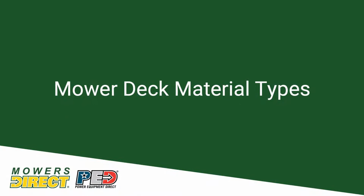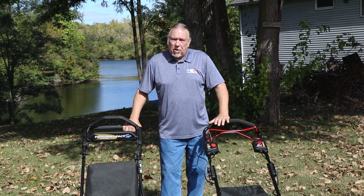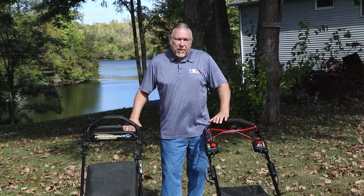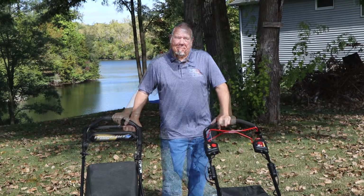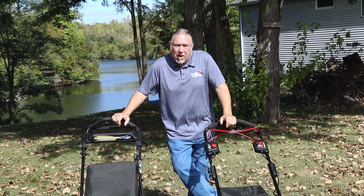Another thing when choosing between a gas and electric mower is the deck material. Some are metal, some are plastic. They'll all do the same job. They'll both cut pretty close to the same. The difference though is the plastic deck, if you hit something hard, it might not survive the impact, it might crack, you might chip. The good thing about a plastic deck is they don't rust. The bad thing about a plastic deck is if you hit something hard enough, it breaks.